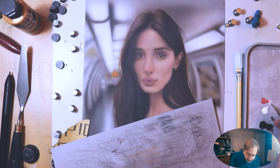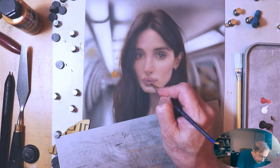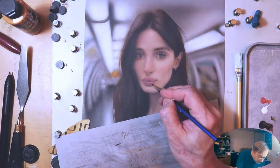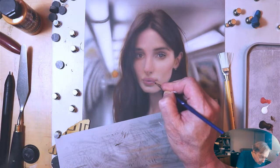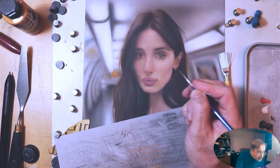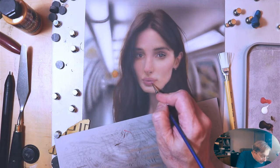And the great thing about this wet palette is that it just stays wet for you. I'm going to make this a little bit darker. So I want some place that shows the lip turning. So I'm going to make this a little bit darker and then do the highlights on top of that. Let's see how this goes. I'd rather have the lip looking like it's a three-dimensional form than having the highlights pop.